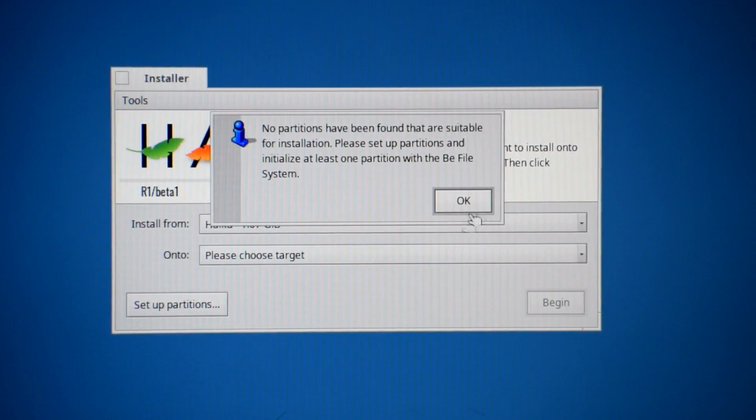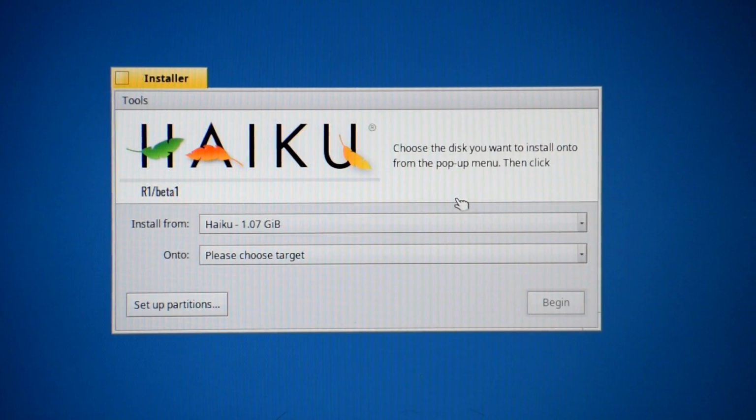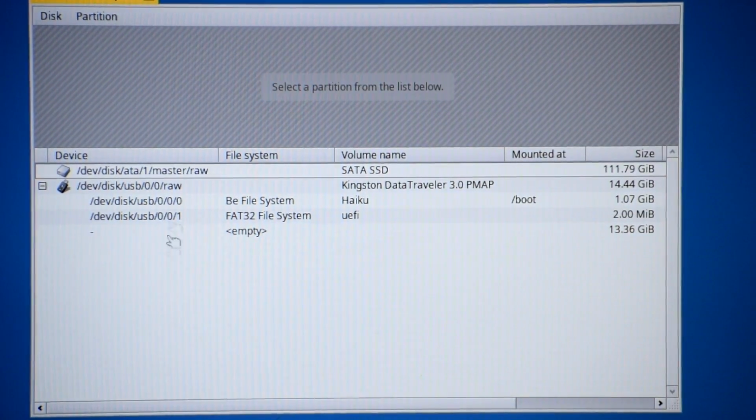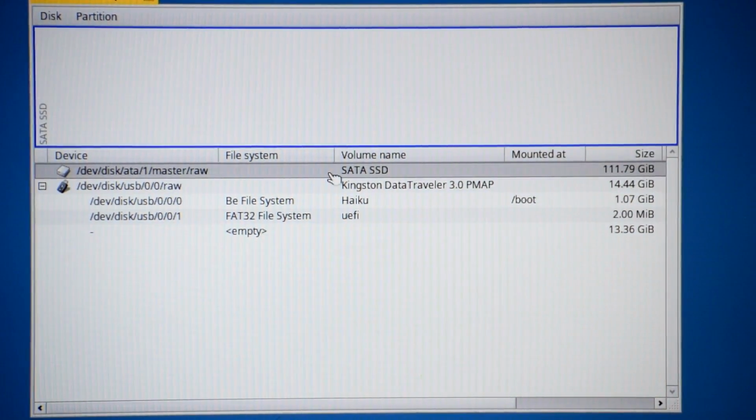No partitions have been found that are suitable for installation. Please set up a partition and initialize at least one partition with the BE file system. So we're installing from our drive there onto... choose the target. Since we don't have a target available, we'll go to SATA SSD. That's literally what it is called. Wow, that's generic.